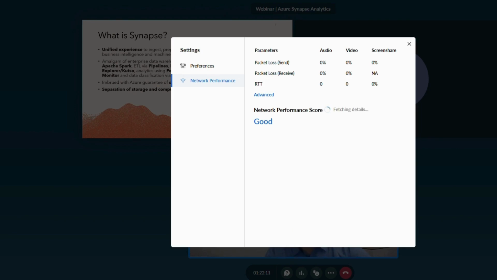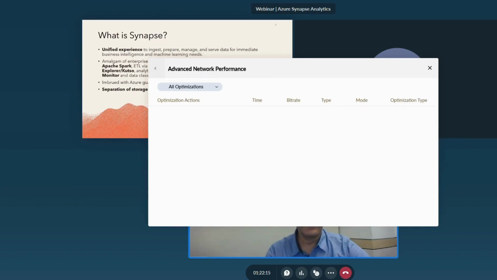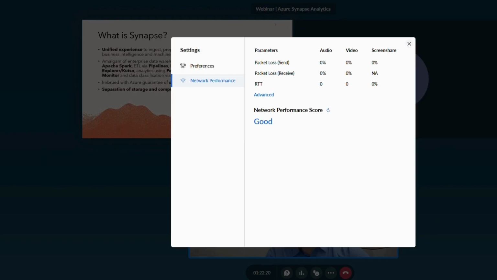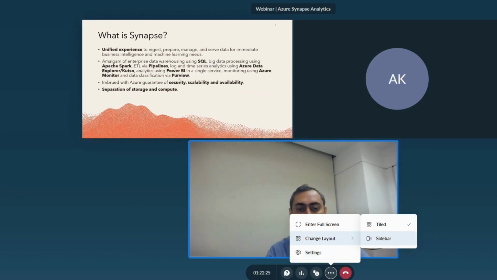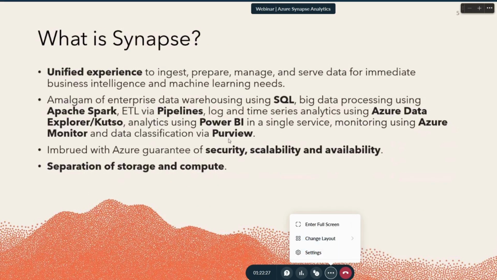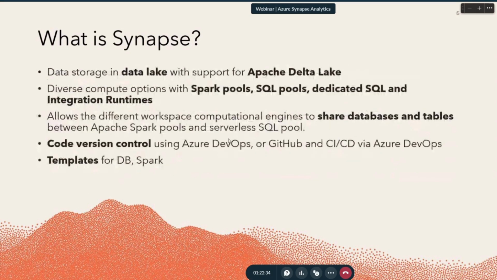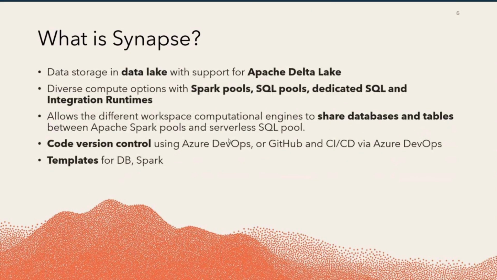Where does Synapse draw its power from? Synapse, like every other parallel processing system, separates the storage and compute. So when we're not running anything, we're not paying for compute. We're just paying for the storage, which is cheapest because it's part of the Azure Data Lake system. ADLS Gen 2 provides the cheapest blob storage outputs and quick access to them. So the cost is kept at minimum. We can also do Apache Delta Lake on Data Lake. Delta Lake format is also supported in newer versions of Synapse.